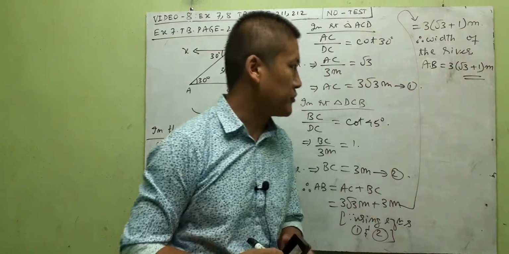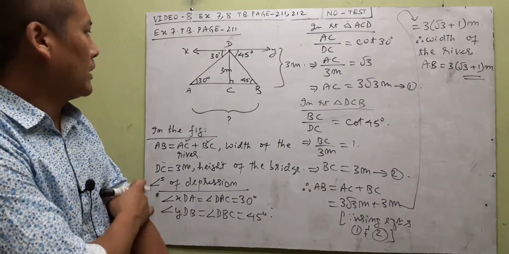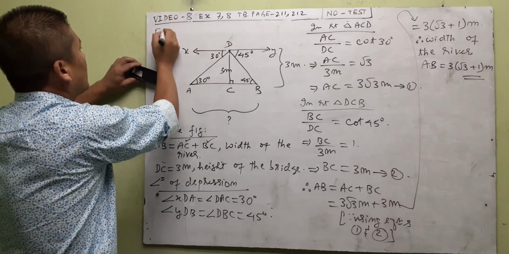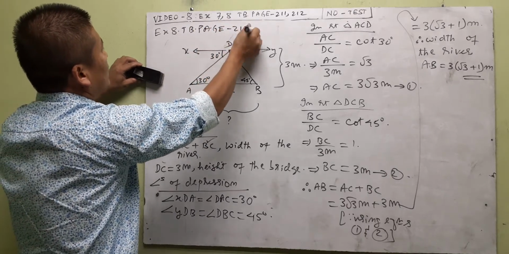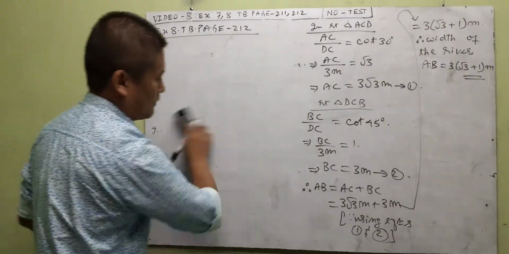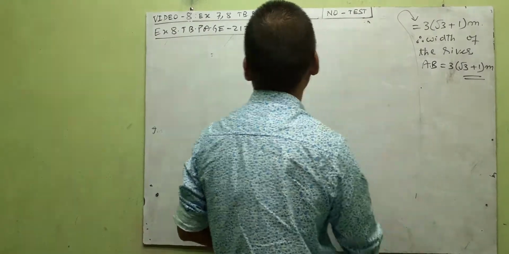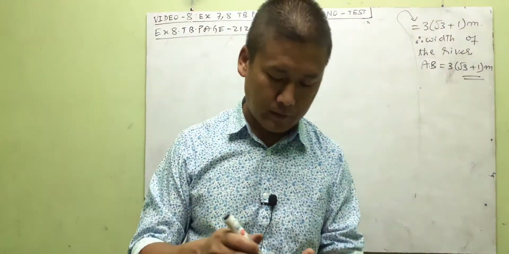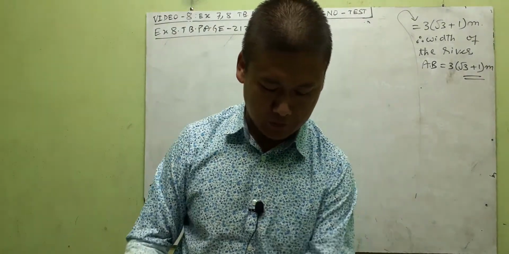So we can stop there because the root 3 value, the question did not tell us to put the approximation. Okay, so that is your answer. Once we're done, one more question before we end this video. Example 8 in the textbook, you will find this on page number 212, I think. No test for this, okay? Starting from video 6 till the end, just copy it and understand it, that's all. Now example 8, page 212, just do it slowly.